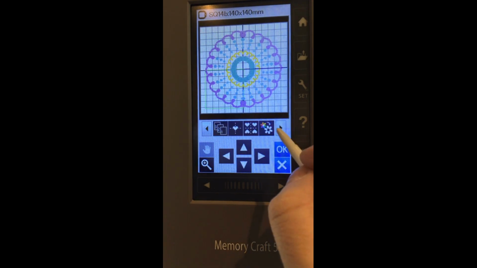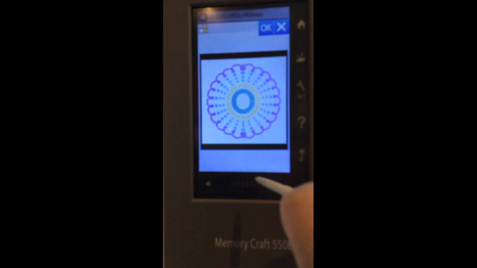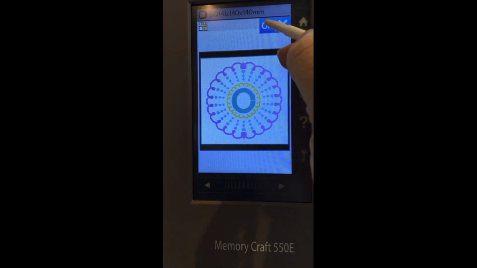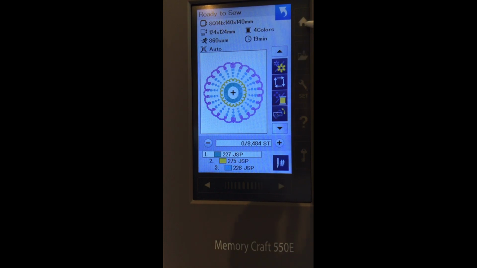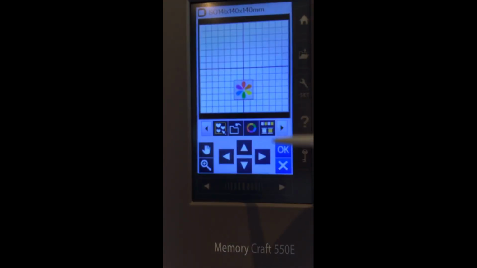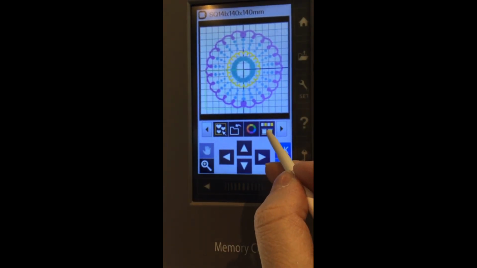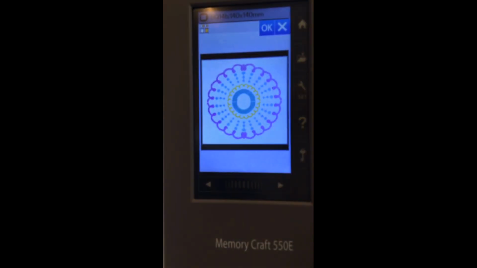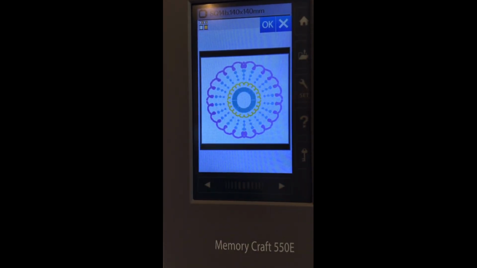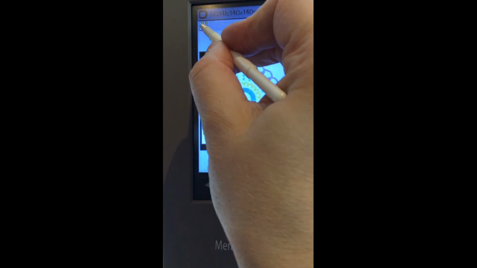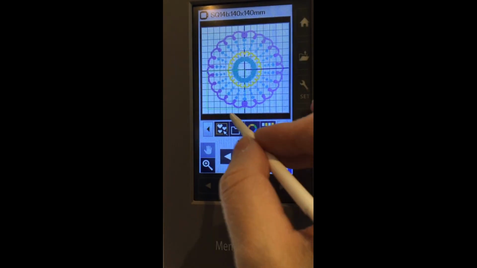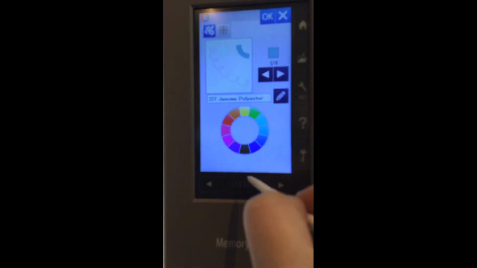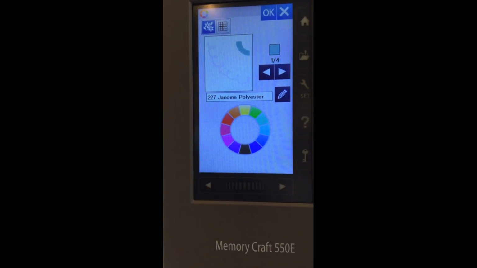Now if we go over here, if we look at the color grouping, oh, and it took me to where I didn't want to be. So if we look here for the color grouping, I will come back to the color grouping there. I want to talk first about changing the colors.